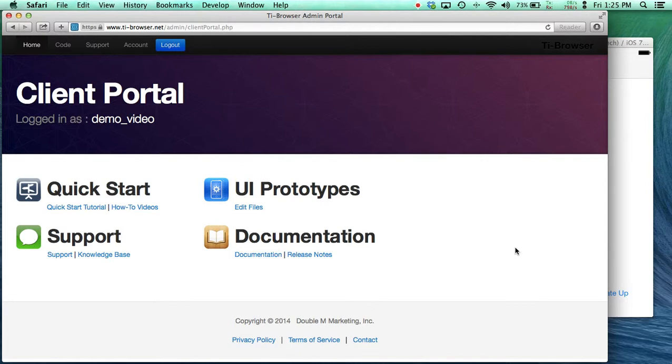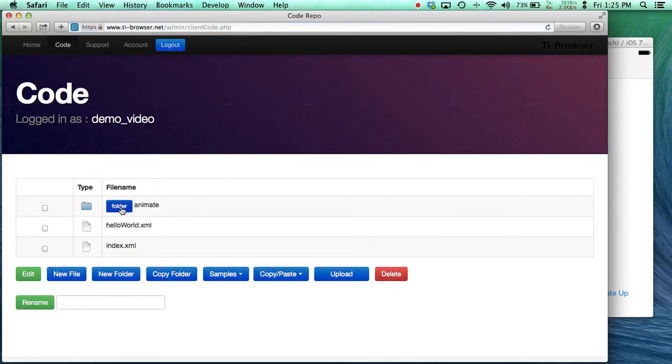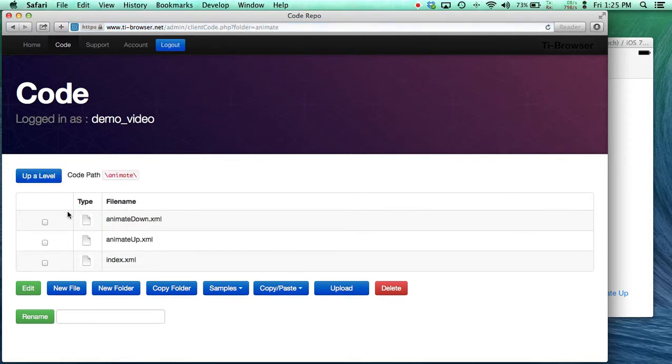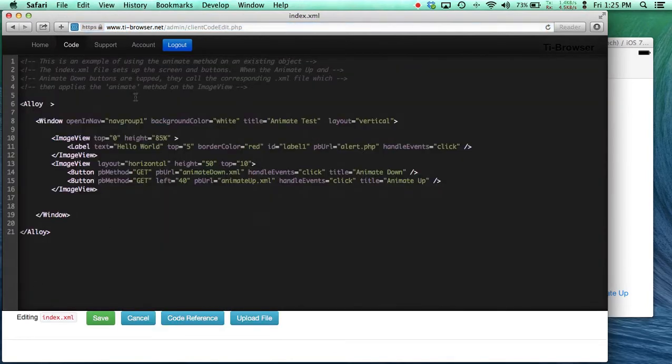In the last video, we looked a little closer at some of the syntax of the Hello World app and installed an Animate demo app. So what we're going to do is look at this Animate demo a little more closely and see some of the structure of these samples, and I just want to talk about how these things are set up. So all these samples are set up with some comments here.